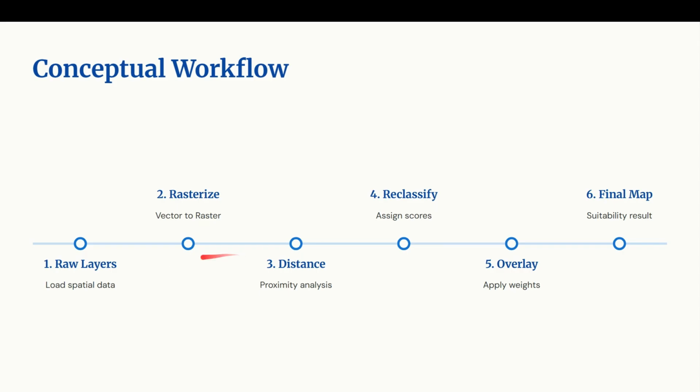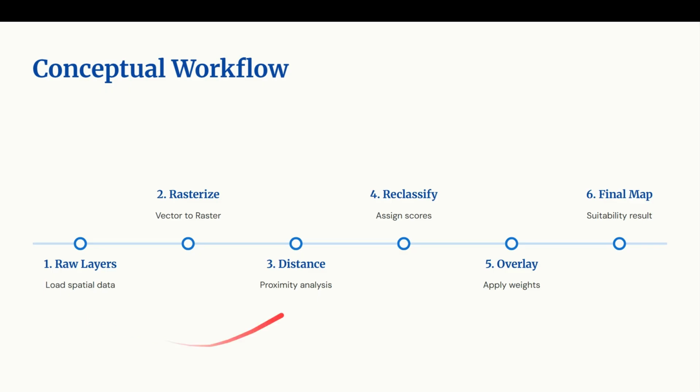Then we will convert the data from vector to raster, because it might be possible that some of the data sets may be provided to you in the vector format. The advantage of raster in QGIS is that it is very easy to convert any type of vector data into raster data.